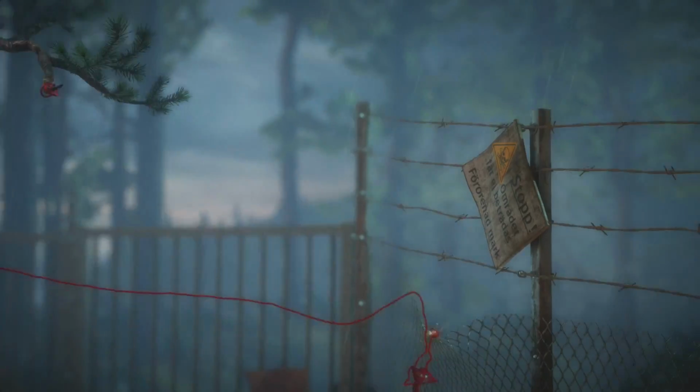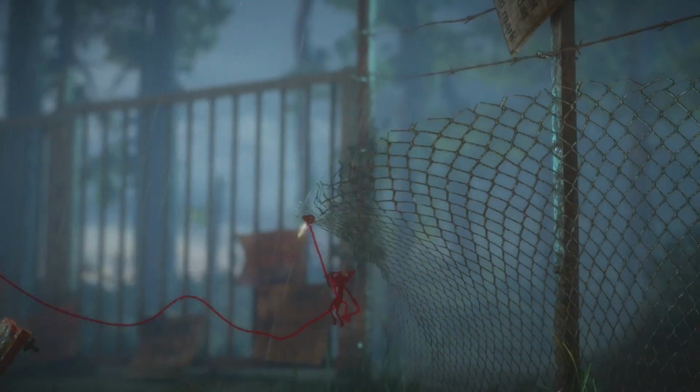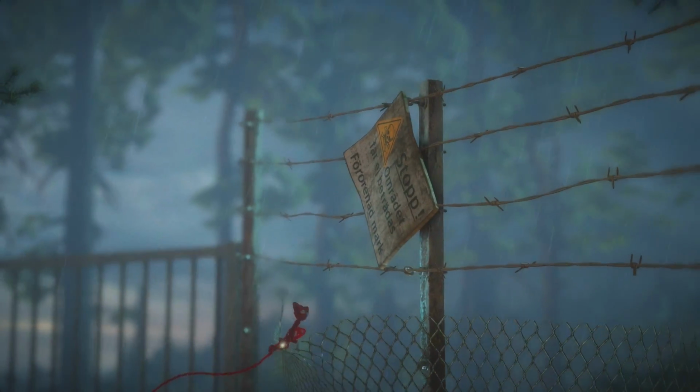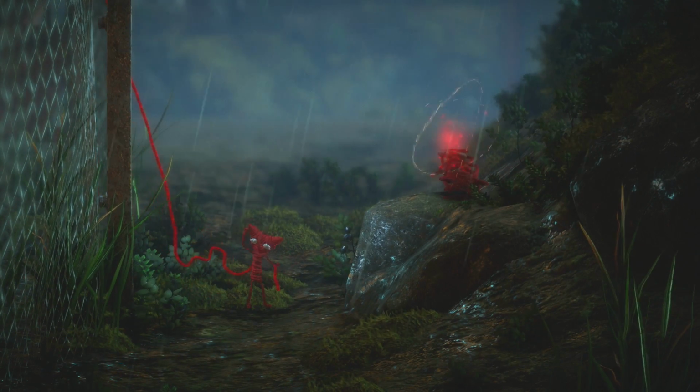I want to be careful because there is barbed wire here. Oh, there we go. Oh, look, I'm pulling the fence down. I'm just bending the entire thing down. Can I climb over to the other side? There we go. I was able to get over. I still don't like it here. I still don't like it.